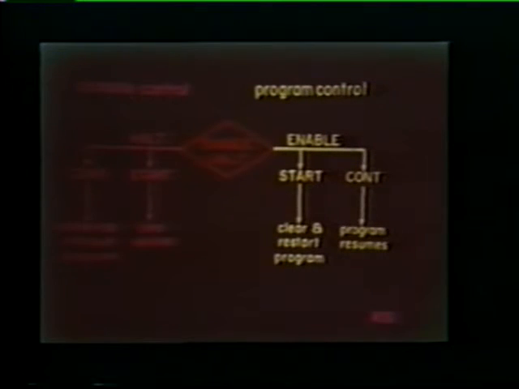The enable halt switch controls how the computer is operated. In the halt position, the console switches determine what actions are to take place. In the enable position, the program is boss. Notice the effect the enable halt switch has on the start and continue switches. The start switch clears the system when enable halt is in the halt position. In the enable position, it also restarts the program. The continue switch is used to single step through a program when enable halt is in the halt position. In the enable position, continue causes the program to be resumed at the point it halted. We'll pause now for a few seconds to allow you to study this flow diagram of these switches.